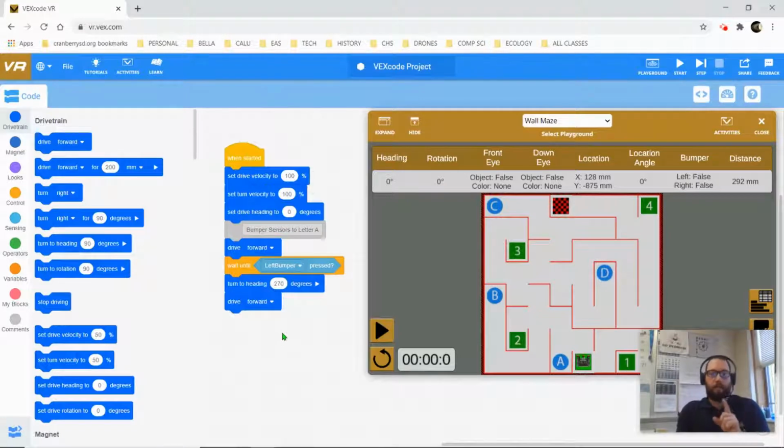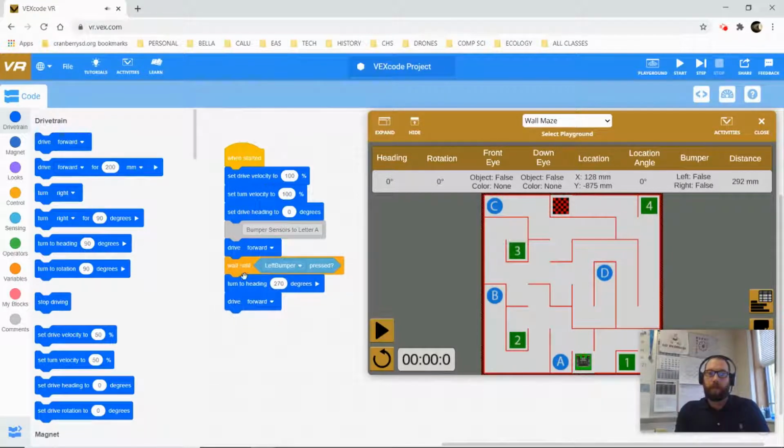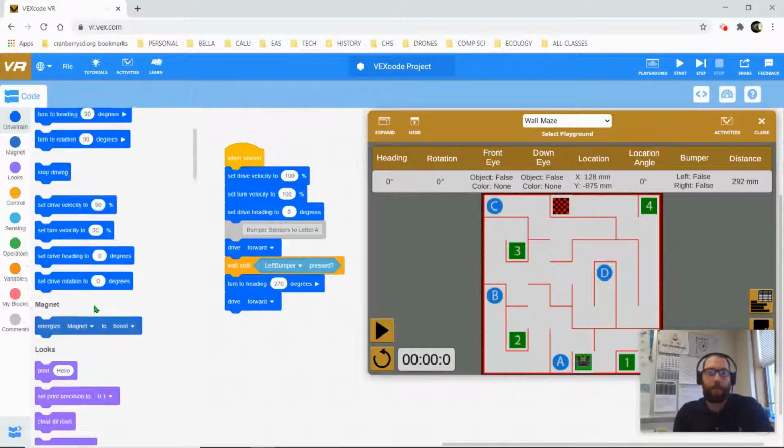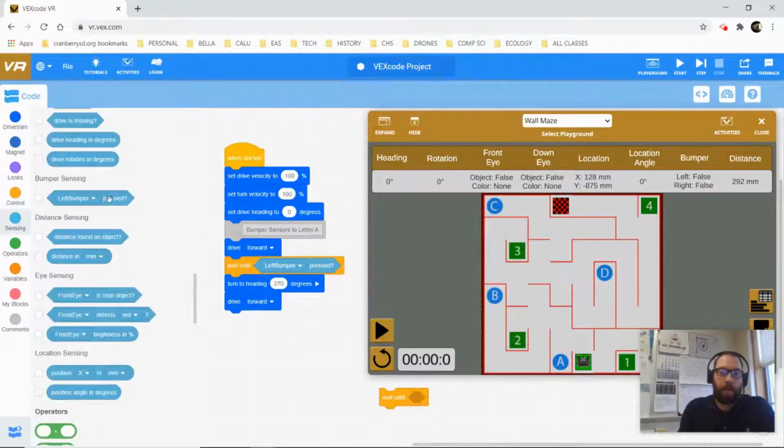So in this case, just like we did earlier, this portion right here, here's a little tip. Sometimes you can actually take a block and place it down here, and I'm going to get my left bumper. So I have an extra block down here anytime I need it, because I know I'm going to be repeating this all the time since I'm using my bumper sensor all the time.